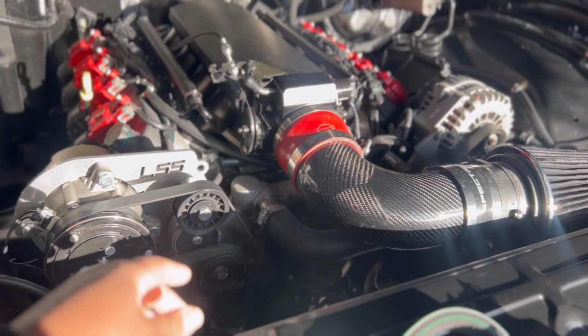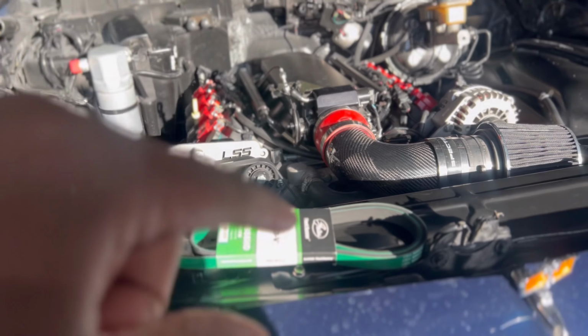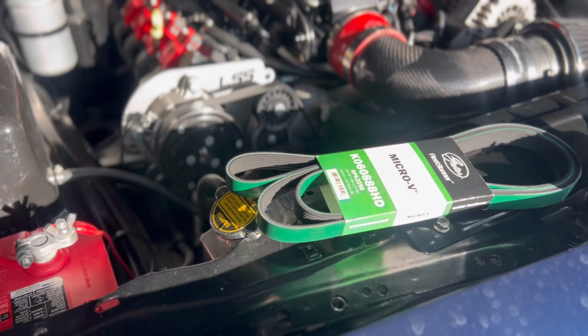I'm about to put this serpentine belt on. So y'all give me a minute. Let me find a 15 millimeter socket to mess with that tensioner, and then I'm about to slap this belt on there. We're gonna see how it look. Give me 1 minute.